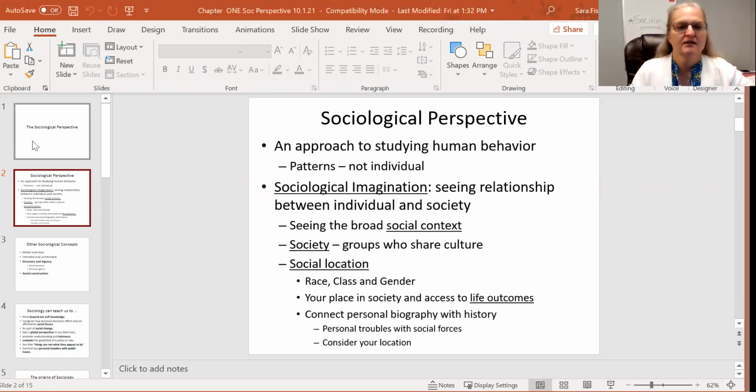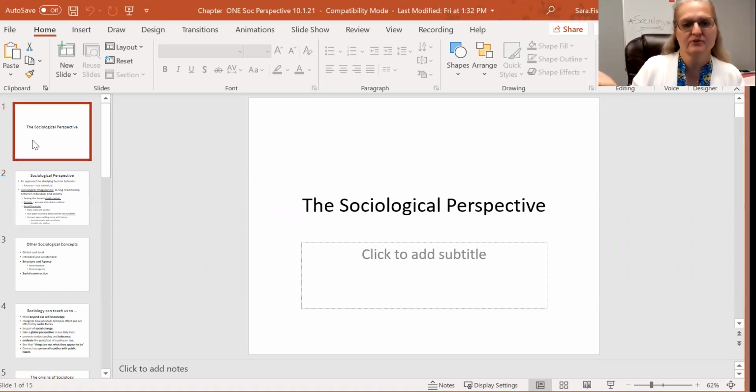What is sociology about? I'm considered the social science researcher, or the social science instructor here. And really, all the social sciences have very similar goals, and that goal is to understand human behavior from different perspectives. So understand, make predictions, maybe intervene, right? But that's basically the goal of all social sciences, is to understand human behavior. The difference between a sociological perspective, say, and a psychological perspective, or any of the other perspectives, is really what we're looking at, or the level of analysis, if you will.